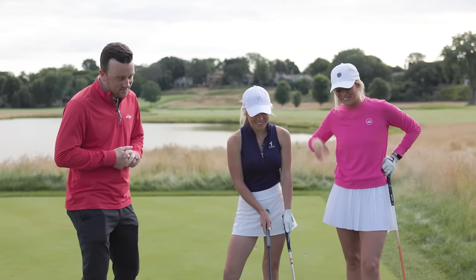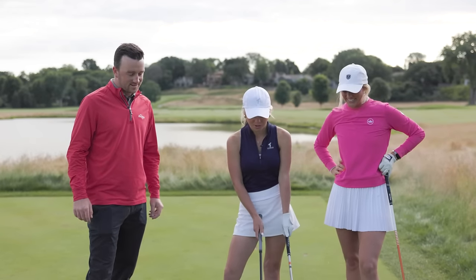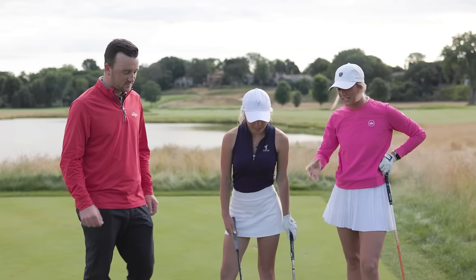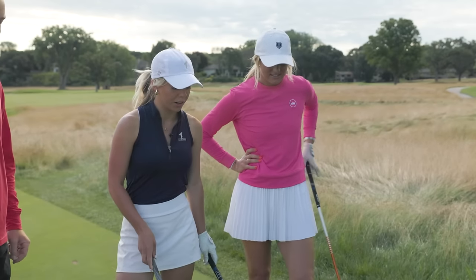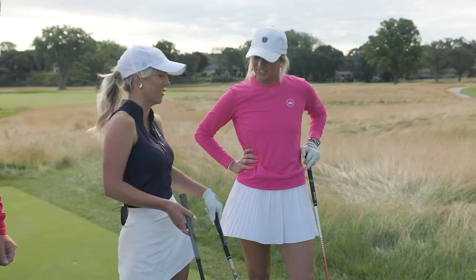Look at that. That's so insane. Mine is so small compared to that. That's so funny. Well, think about how straight you hit it already with that super small head. And look at the face too. The face is way smaller on mine. That one's way bigger. Which is crazy, because it should be the other way around. She should be having a smaller one.